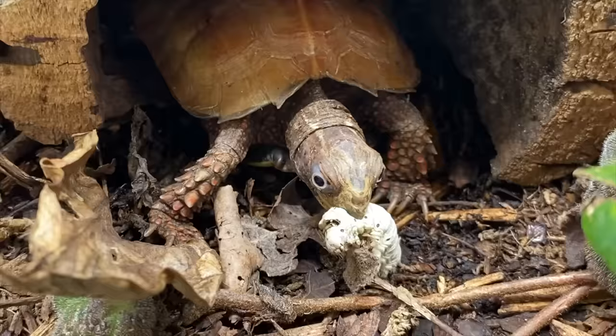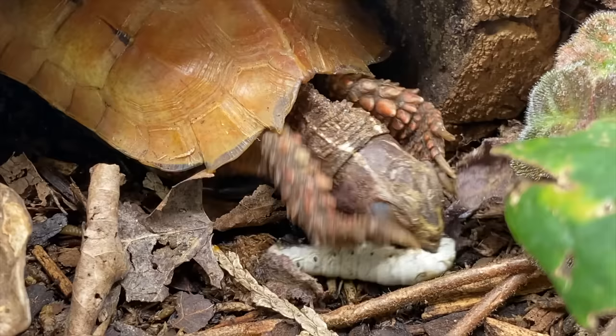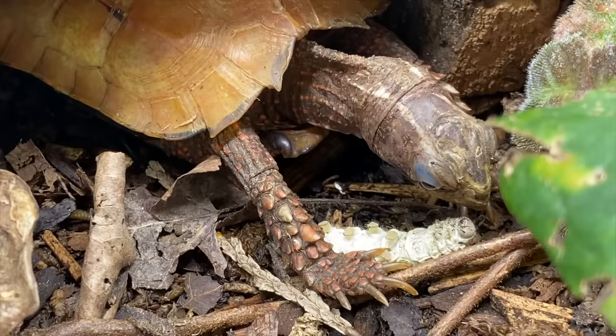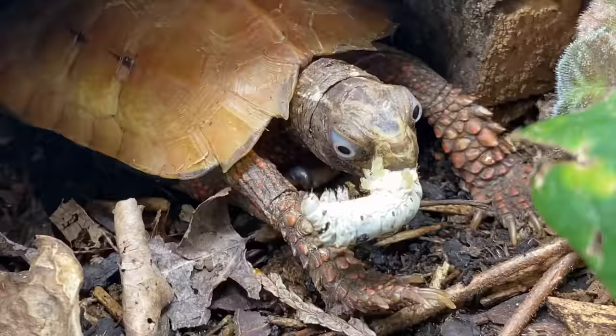You can see, Littlefoot is doing a lot better. He doesn't have any of those weird scars on his face anymore. He still eats really weird. I always feel bad for everything he's eating. But it is what it is. He eventually gets it all down, so that's all that matters. Good job, buddy. Doing good, Littlefoot. Keep going.